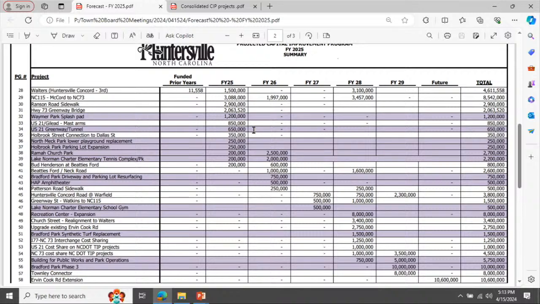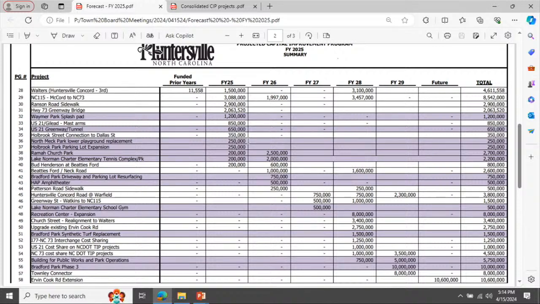The Holbrook Street connection to Dallas Street, if you recall, we connected in behind Aldi. You know how that road connects into the back of Aldi? So from Aldi at that connection, it has to swing out where the house was torn down and tie into Dallas Street. If you're coming up 21, you see where that little bump out is, and that hook will connect up to behind Aldi. And so that's what this section of road is, all tied into 21.